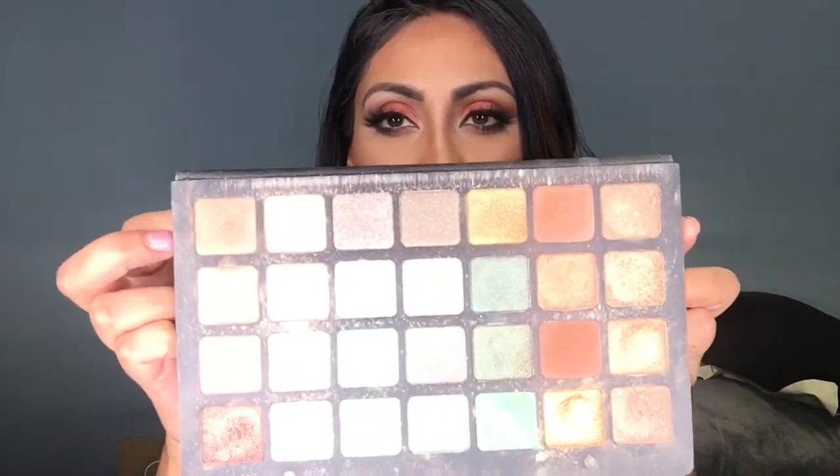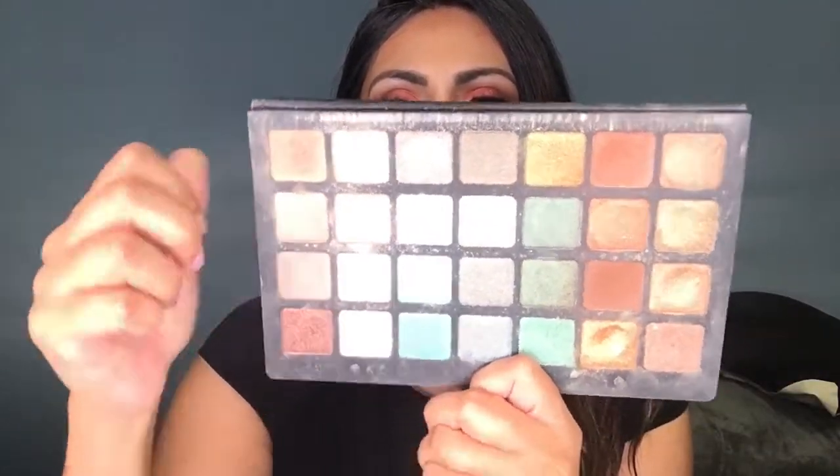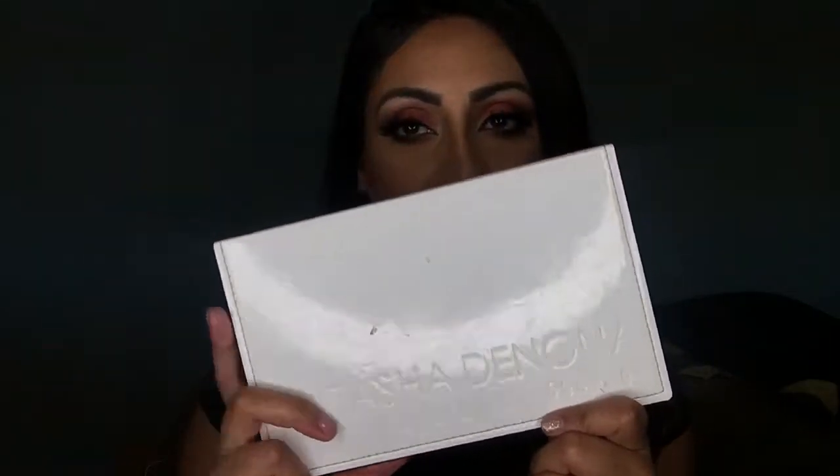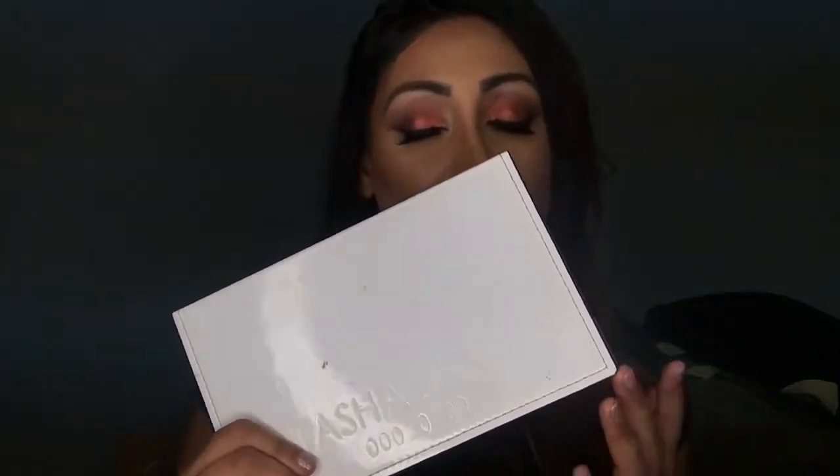The last two palettes I want to talk about are the Natasha Denona palettes. It's a 28 palette. It's a green brown palette right here. It comes with so many different shades. They just blend out so beautifully that it is so effortless that it's just so worth the money. This is $305, guys. So if you are a makeup junkie and makeup lover like myself, you can definitely buy this. Or if you're not, you already have it yourself. If you're a makeup artist, it's a good buy to have. If you just have this with these two with the Elcie Cosmetics, you're good to go.